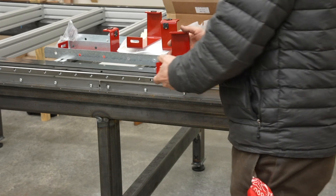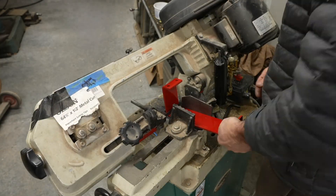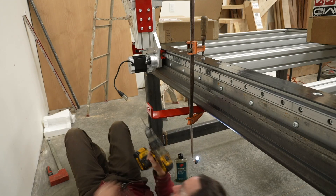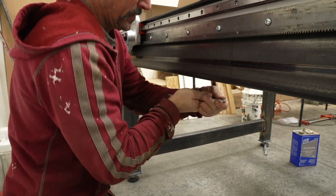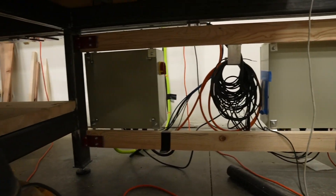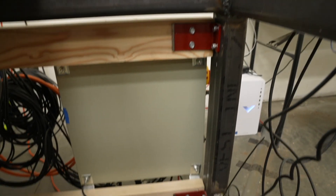Welding my own table presented some other problems — the cable track supports had nowhere to attach. I cut the brackets in half and drilled and tapped holes in the steel to attach them on the sides, roughly at the same location as on the aluminum extrusion legs. For the electronic control boxes, I used the bent section of the cut cable track supports to drill and tap attachment points into the steel legs, then used wood screws to attach the boxes to 2x4s.